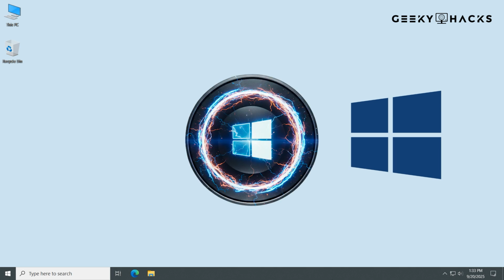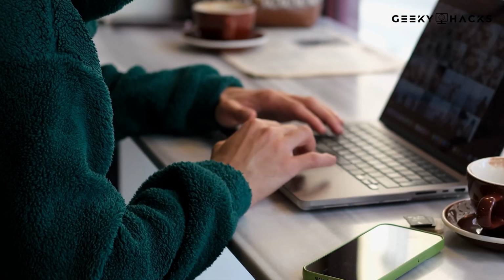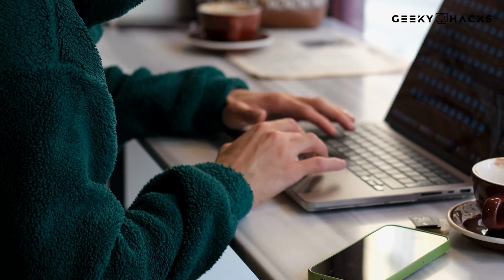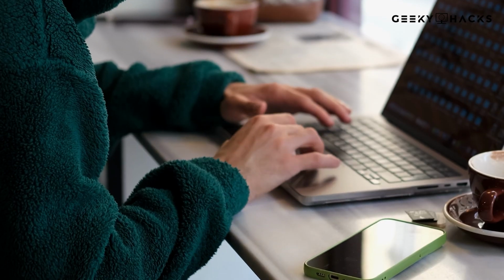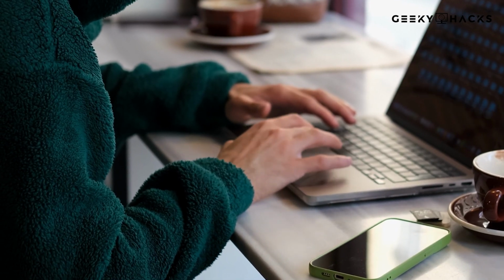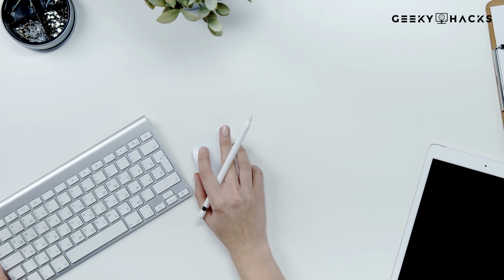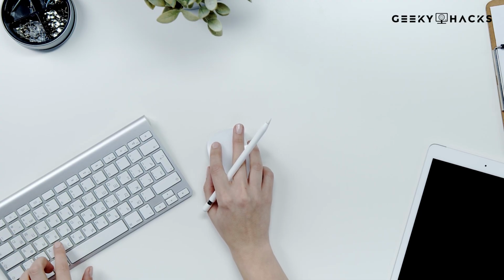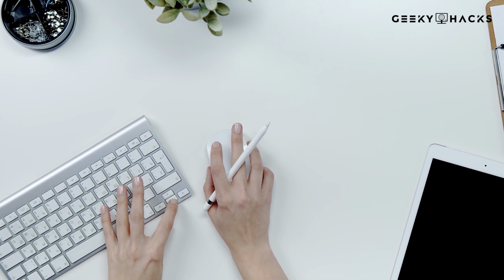Windows has some hidden superpowers, but here's the thing. Microsoft doesn't really tell you about them. Imagine snapping your windows into perfect layouts, searching your entire PC in a blink, resizing dozens of images at once, or even grabbing the exact color from anything on your screen instantly. And that's just scratching the surface. There's so much more waiting to be unlocked.